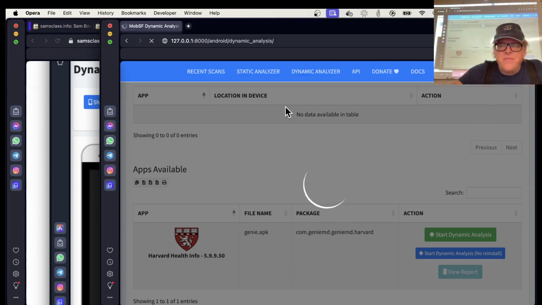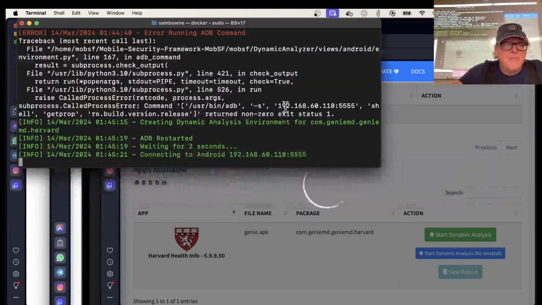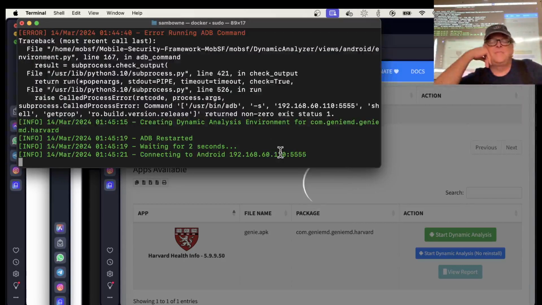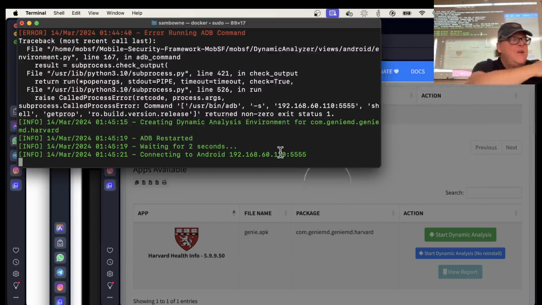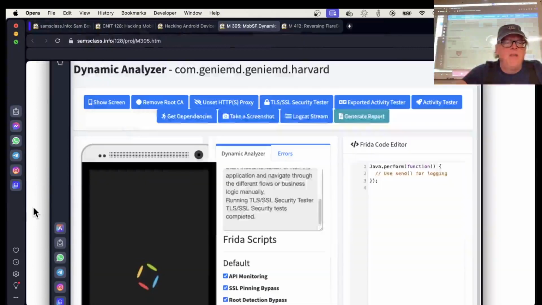So, connecting, all right. Looks like I'm having some kind of connectivity issues, which is pretty screwy to go into a virtual machine running on the same host. I don't know why it's so slow, but let me show you what it'll be like eventually.